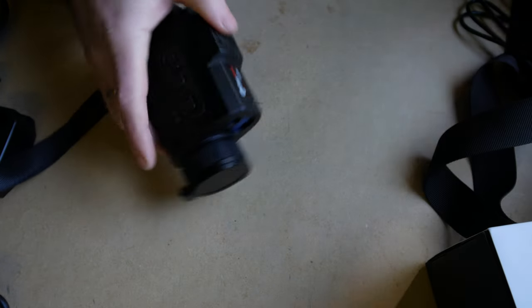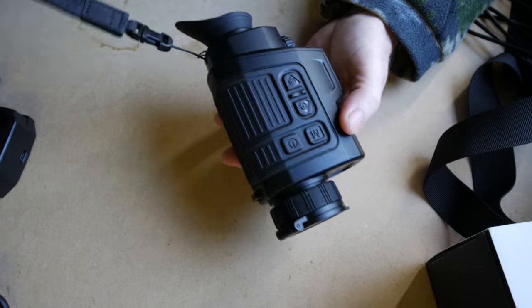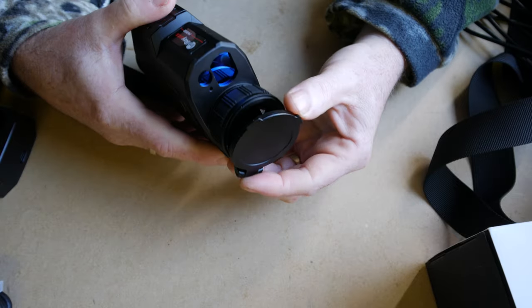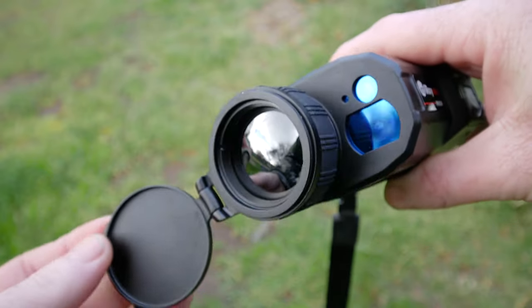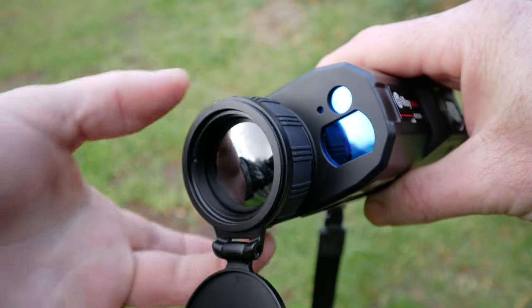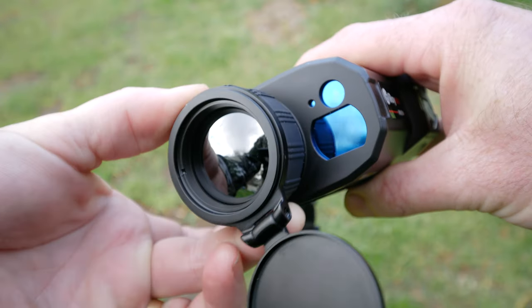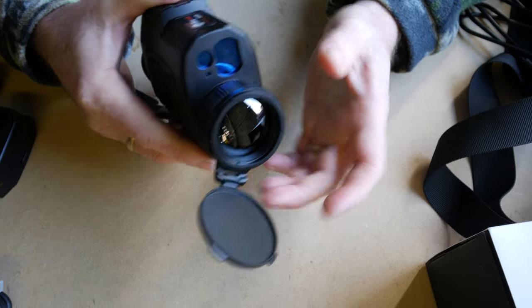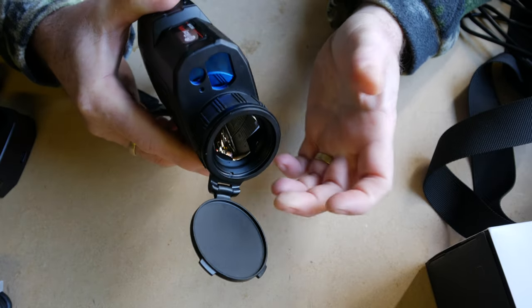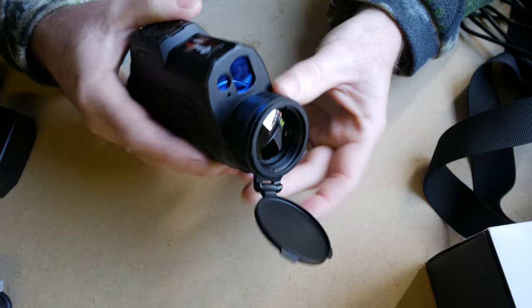We'll go over the unit and just some of its features. So it's got a metal lens cap and a 35mm lens. It's focusable. If you're focusing at something close, you definitely have to use it as blurry. But I found once I'm sort of focused out past about 30 or 40 meters, everything's in focus. It's like infinity focus. So you're not constantly playing with it. If you're looking across open paddocks, you pretty much set it once and you leave it. You don't touch it again.